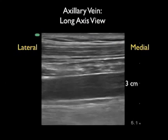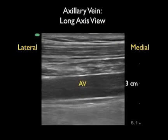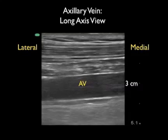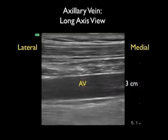Here's a long axis ultrasound image of the axillary vein as it courses from lateral to the left of the image to medial to the right of the image. Notice that the axillary vein appears as a tubular structure at about the 3 centimeter mark.